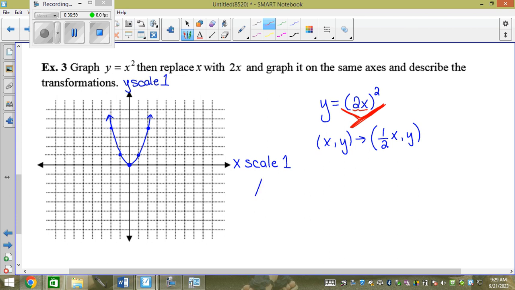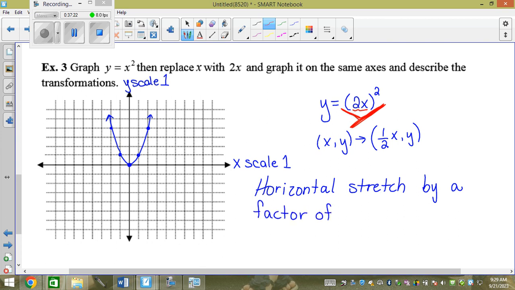So this is a horizontal stretch. Am I allowed to short form any of this? Am I allowed to omit any of it? The only thing you could omit is horizontal. But we put it, because if you don't put the horizontal, that's actually not helpful. Horizontal stretch by a factor of what? 1/2. Do you see in mapping I use a half? Do you see in words I use a half? Remember words and mapping use the same thing. Factor of a half above the what? The y-axis.